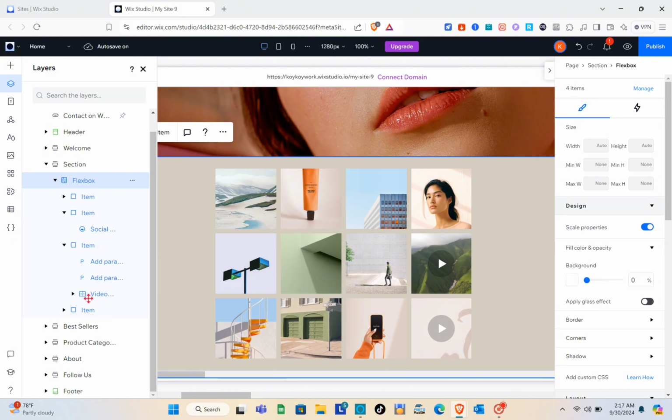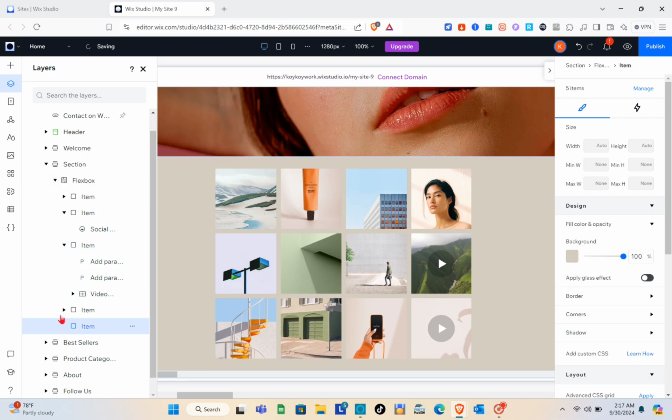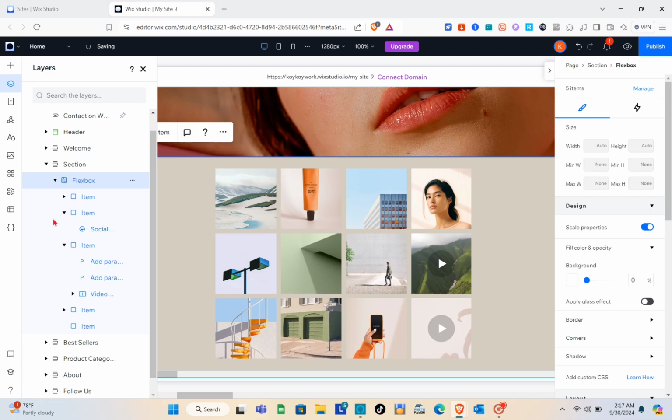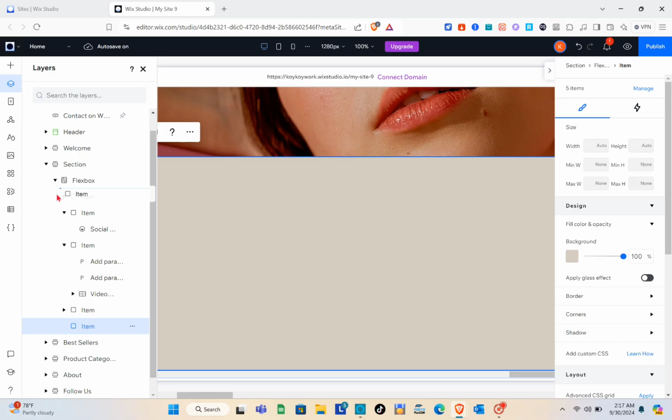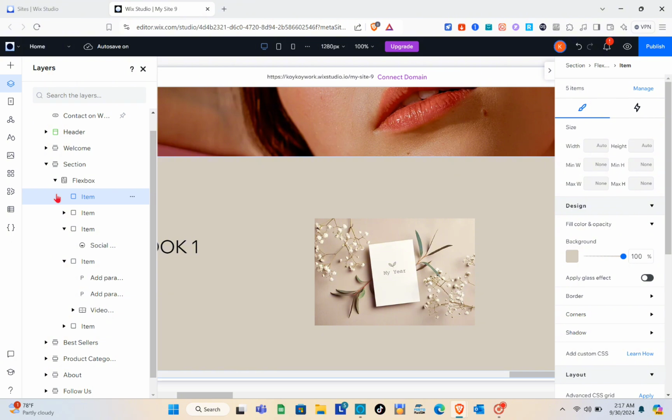When you click on add item, you just have to wait for a couple of seconds and then another item will be added. You can now start adding elements to the new item. You just have to do the same: drag and drop the new item at the very top so you can start customizing it.